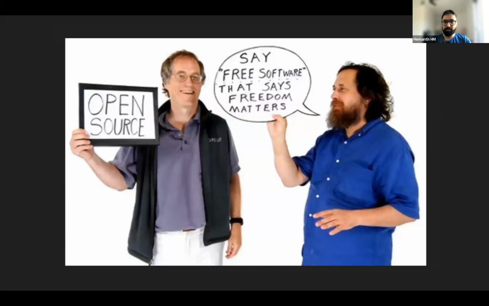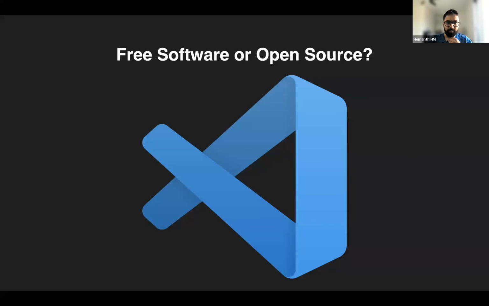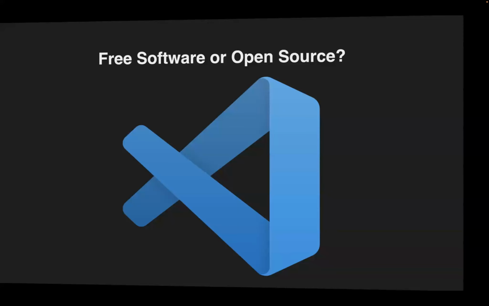So folks say open source, but say free software. That says more about freedom, right? And let's see an example. Open source and free software, are they the same, or do we have a difference? VS Code, we were just speaking about that. Is it free software or is it open source software? Any guess? It's free software. Let's see.